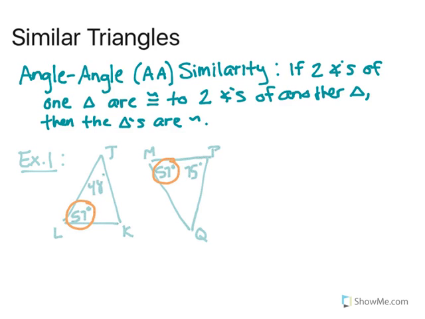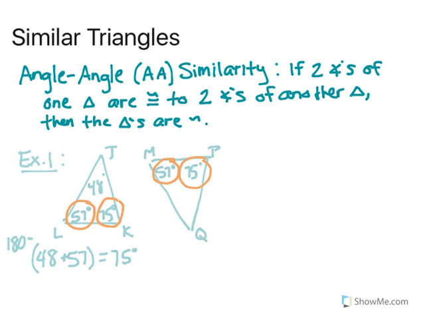So over here, I need to add the 48 and 57 together, and then I need to subtract that amount from 180 degrees. I didn't write this very well, but there we go. 180 minus that sum gives me 75 degrees. As soon as I see that, I now have two pairs that are the same. So we're going to say that these two triangles are similar.